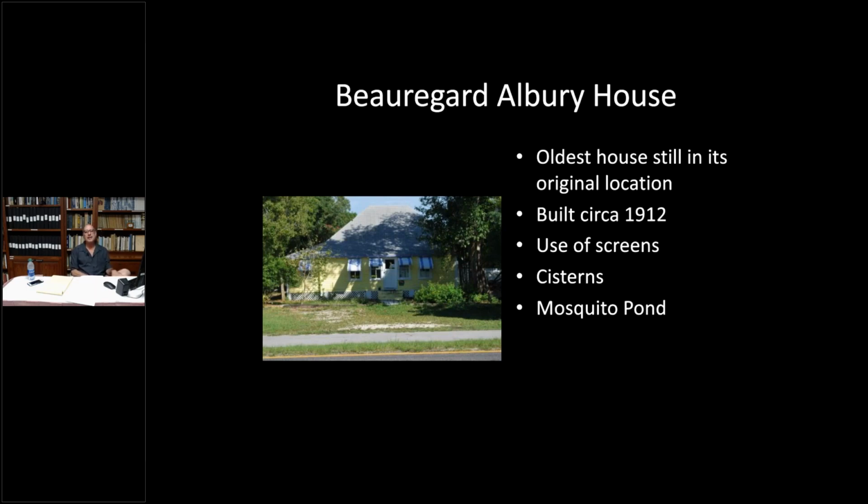What's unique about this house is that mosquitoes were a horrific part of everyday living in the Florida Keys, which is why most of the people early on would build their houses on the water's edge facing the Atlantic Ocean, so those ocean breezes would blow in and act both as a form of air conditioning, because these houses had large windows, and as a rudimentary form of pest control. But what's cool about this house is it was one of the early houses where screens were put in the windows to help combat these mosquitoes.